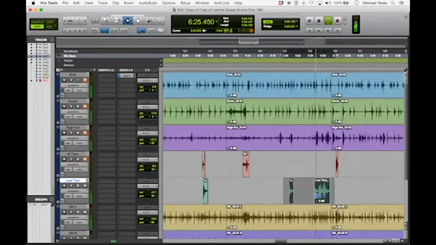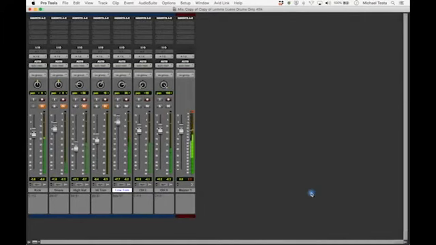Zoom in a little bit more. There we go. Now that's supporting it pretty well. And if you're noticing, my gain staging is looking really good right now. Nothing is really clipping, except when I was going a little too far forward. So now I'm going to unmute everything, and we're going to see how this whole mix sounds together.